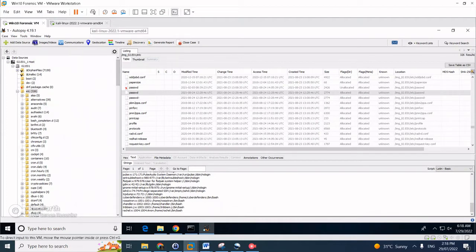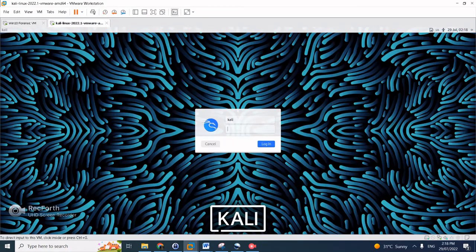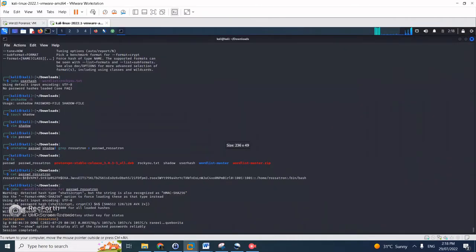Okay, so what I did here is I actually done this already, preloaded it because it will take a while to crack a password hash. So we need to actually copy first. So I'll show you in my Kali box.